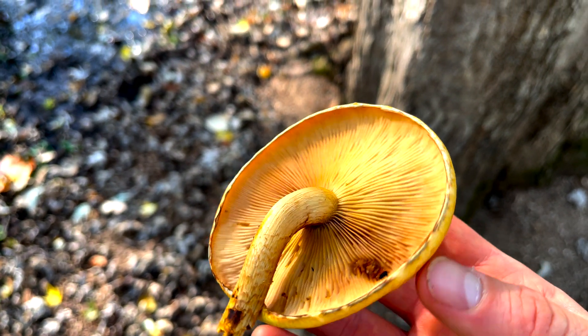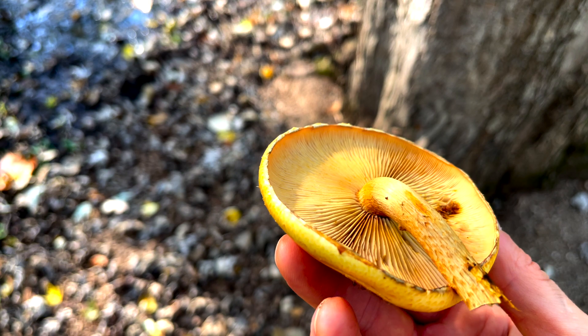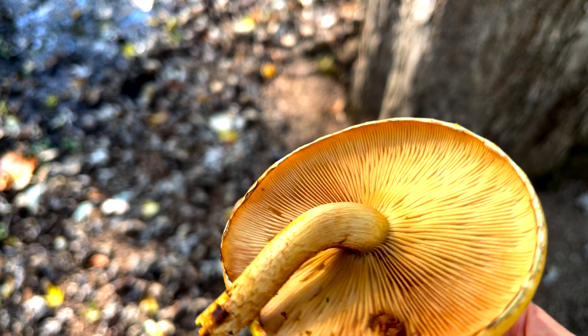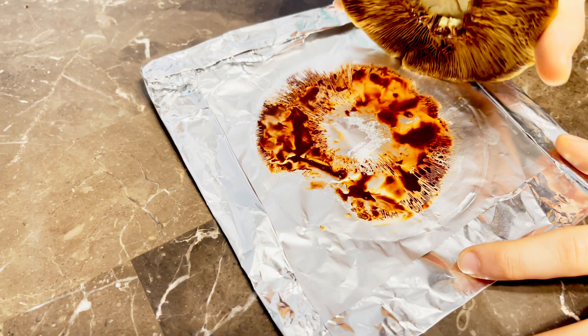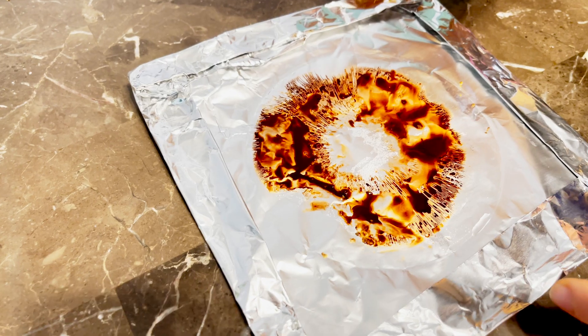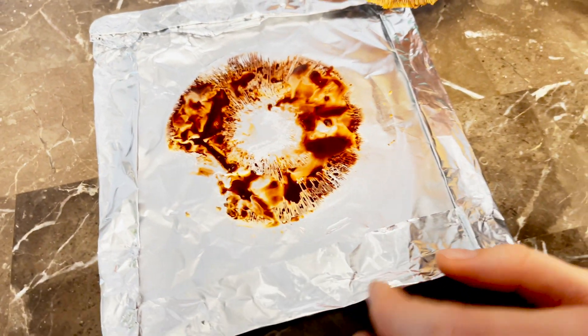The gills are a cream color which turn a brownish-red with age. The gills are attached to the stipe and closely spaced together. Foliota aurivella has a rusty brown spore print. In fact, the other species of Foliota that we're going to talk about have the same spore print color as this one.